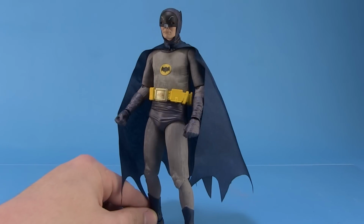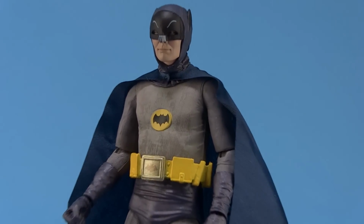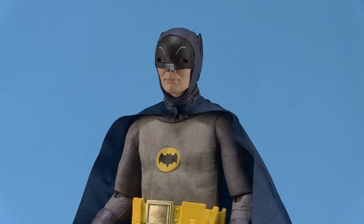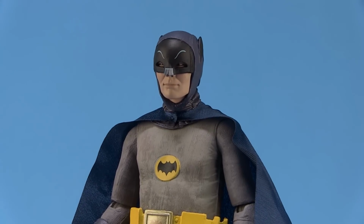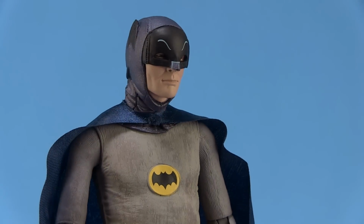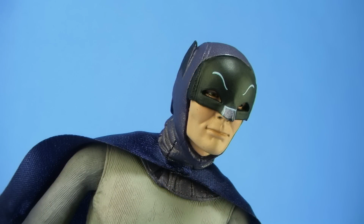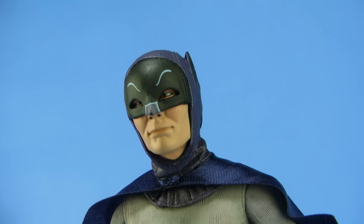So let's start by taking a look at the sculpt of this guy. We're going to go ahead and start here at the head, because I'm just absolutely blown away by the head sculpt here. NECA Toys is really, really great with actor likenesses, and you can see that fantastic Adam West likeness in the face sculpt. Even though he's wearing this cowl that covers most of his face, you can still see a really, really great Adam West likeness in there.